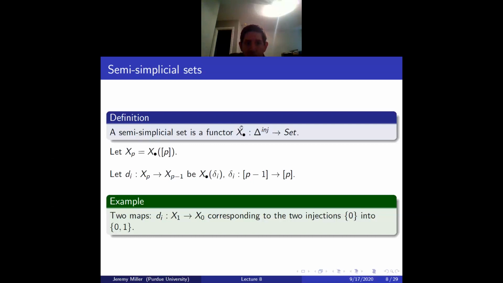So given a semi-simplicial set, we get for every non-negative integer p this set X_p. And functoriality tells us that we have morphisms from [p-1] to [p], and functoriality gives us a map of sets from X_p to X_{p-1}.